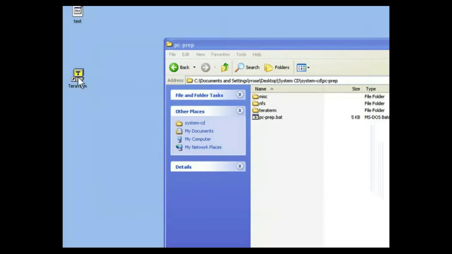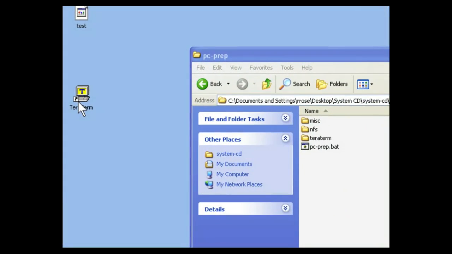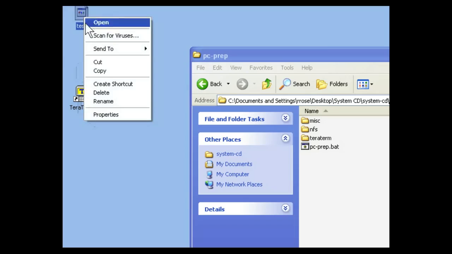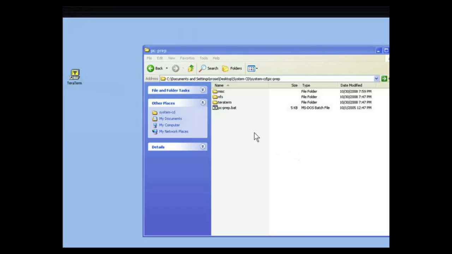Okay, so that's what the TeraTerm application is. Now, TeraTerm is also required on your computer for when we do batch file functions from the USI folder that we'll talk about later. It actually runs macros or scripts through the TeraTerm. That's how they were designed. So it's a very useful application. And here's that test file that I had just opened and sent that information to. So we'll just go ahead and delete that.